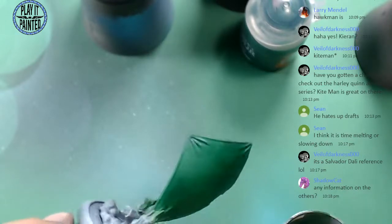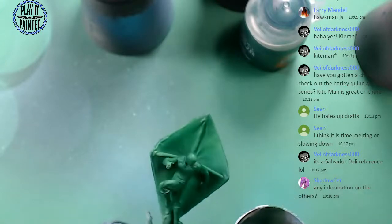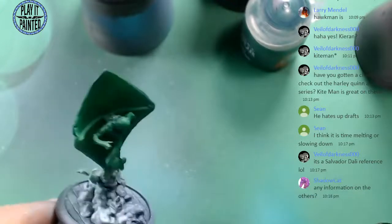Any information on the others? Yeah, you guys tell me about these characters. I'm just painting them. I don't really know much about them.